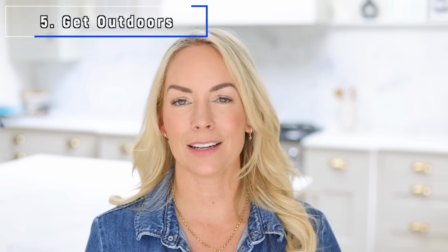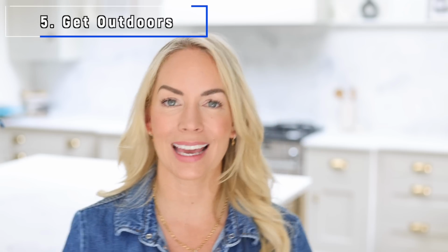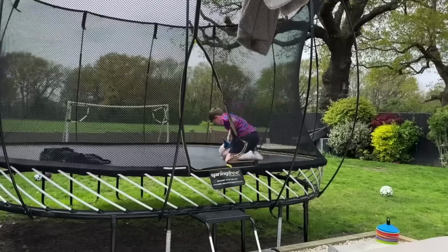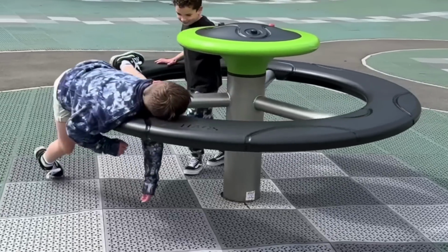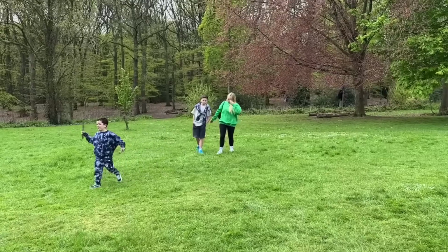And that leads nicely into my next tip, which is to get outside every single day. I know that might sound obvious, but it can be quite tempting to have a day on the couch during the summer period. And yes, they need downtime. And sometimes I wonder, is it different with girls? But personally, I only have boys, and they need to get outside. They need to be in nature. They need to run around. And it's such a great way to get them off the screens as well.